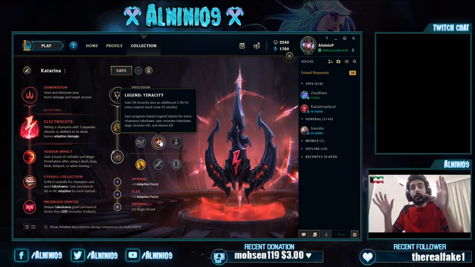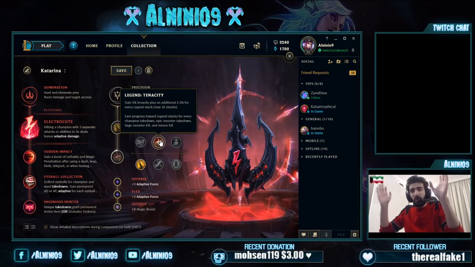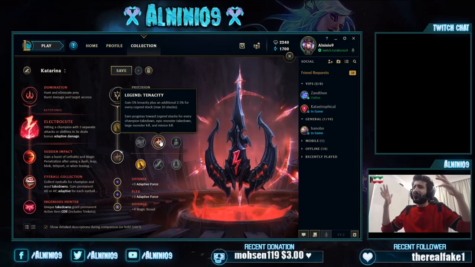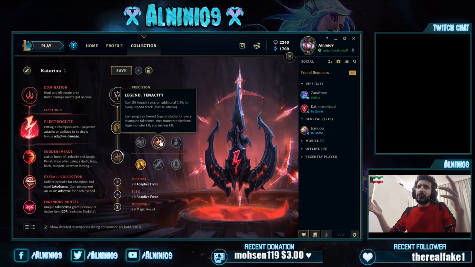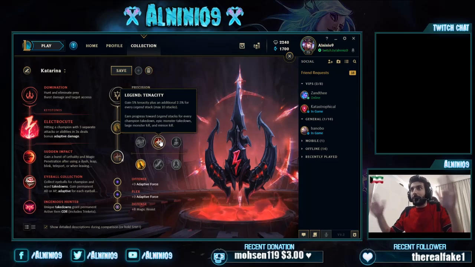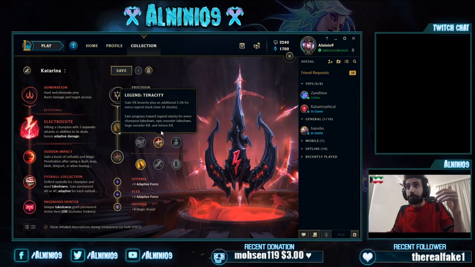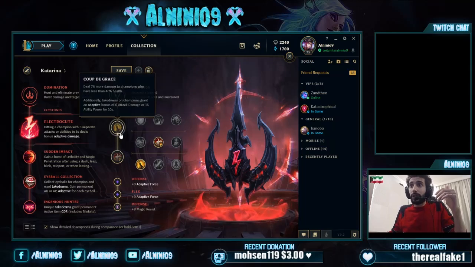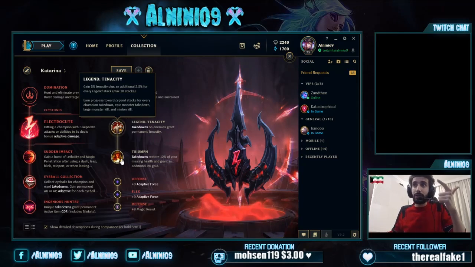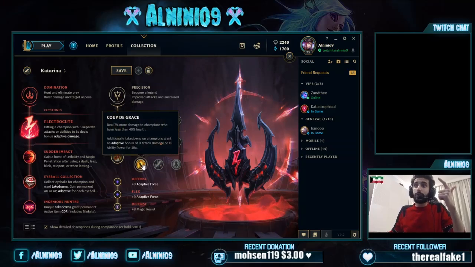Like Sejuani, and a whole bunch of other CCs, like top lane Malphite, they're so tanky, you're going to take a lot of crowd control. Sometimes it's almost unavoidable. Even if you try to avoid crowd control the best you can, sometimes you will get CC'd. But yeah, I would recommend Triumph all the time. Just go Triumph, Legend: Tenacity, or Triumph and Coup de Grace. Those are your best options.